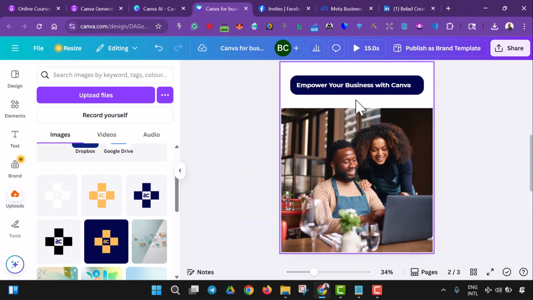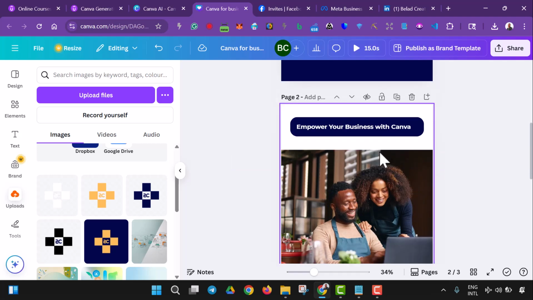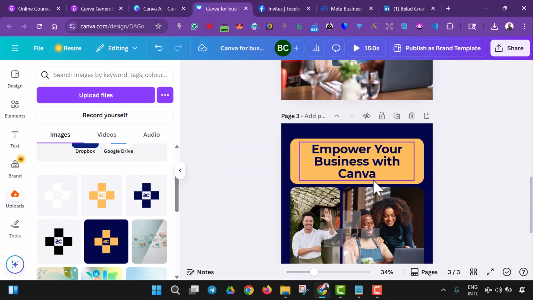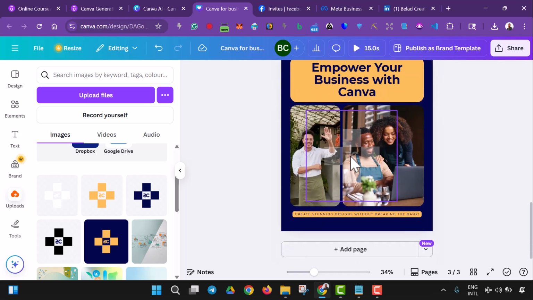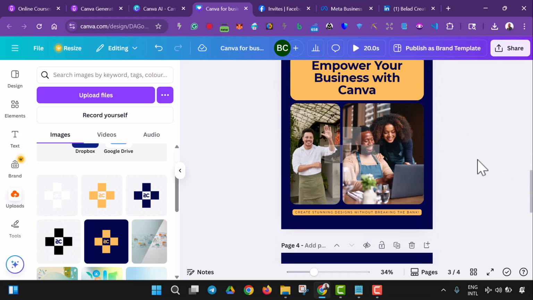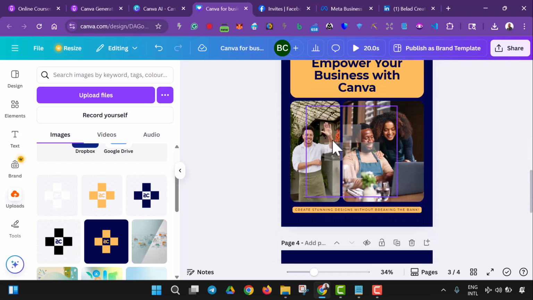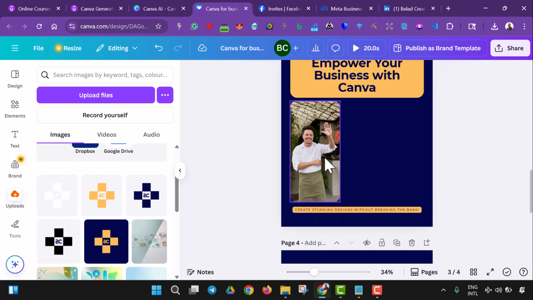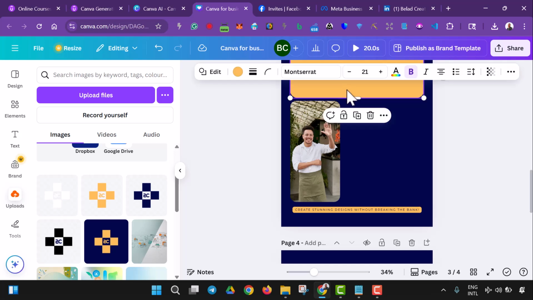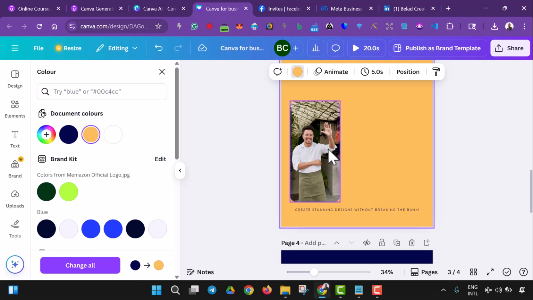So this is the second frame. You could create like 5 pages, just to create a reel. And the third would be this person. So I'm going to just make sure this comes this way, and I could make this like an orange color. So here we have someone. Yes, so I'm going to just delete all this. Then I'm going to make this orange, like, yep.